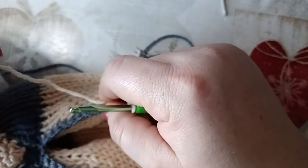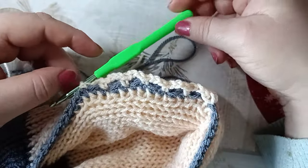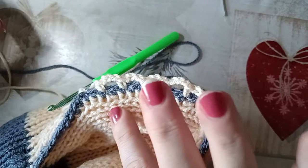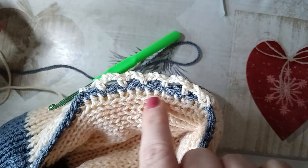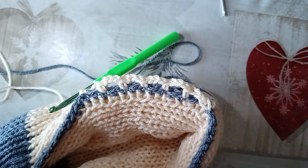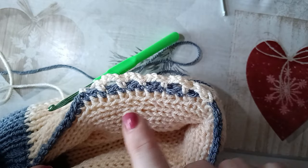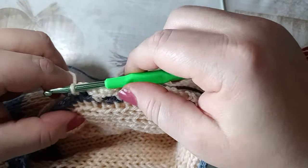Now, another thing that I can say is you could do the loops directly on a knitting part. There is no problem. I just think that having the base done with a crochet gives more of a sturdier base to work with, on top of which you can then do the loops. But nobody is stopping you from doing the loops directly on the knitted part.